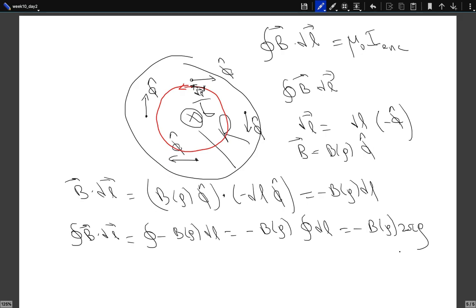Now, what is the enclosed current? You see, I is distributed uniformly around the cross section.